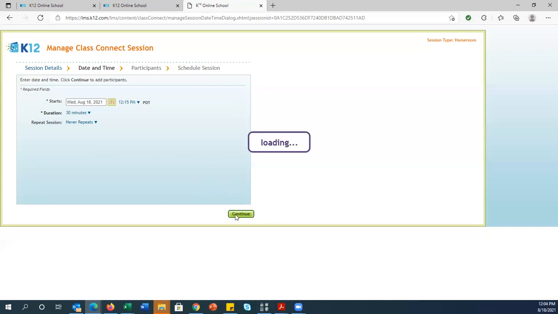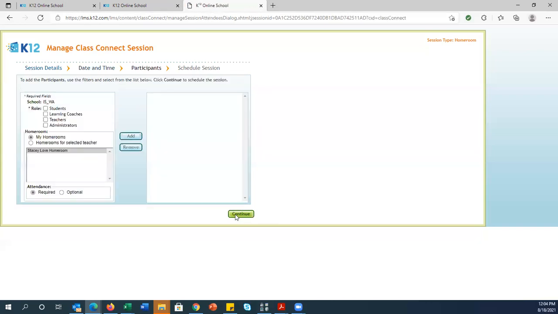We'll continue. We set up our time. And here's where you invite participants. And you always want to make sure administrators are always invited, so they will have very quick access to getting into your session. This is especially important with student sessions.